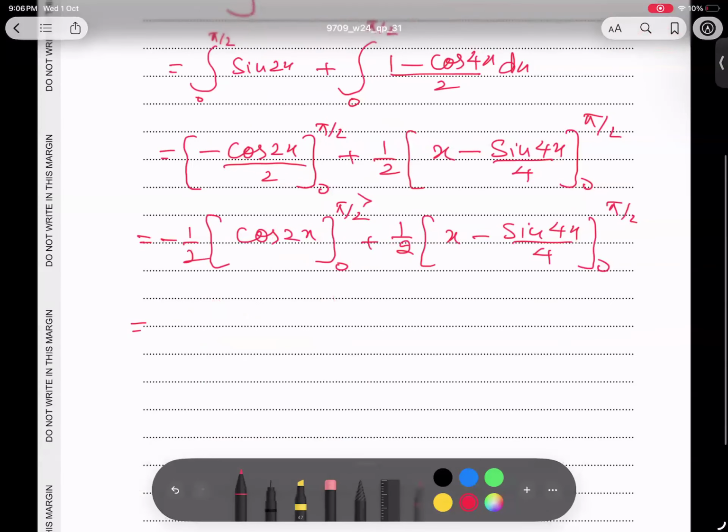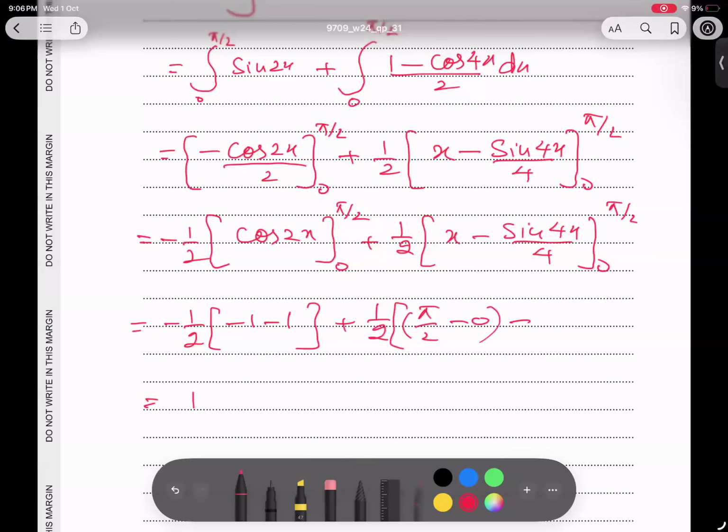So when I plug in this limit here, what do I get? Have a look carefully. Plugging in, cos pi is minus 1. This comes due to the formula. When I plug in 0 here, I get a 1. So this makes it easy. And this negative 2, negative 2, negatives cancel. I got only 1 from here. And what about the other part? Plug in pi by 2 everywhere. When I plug in pi by 2 here, it turns out to be 2 pi, which is 0. Upper limit done. And when I plug in 0, both are 0. And I got a pi by 8.